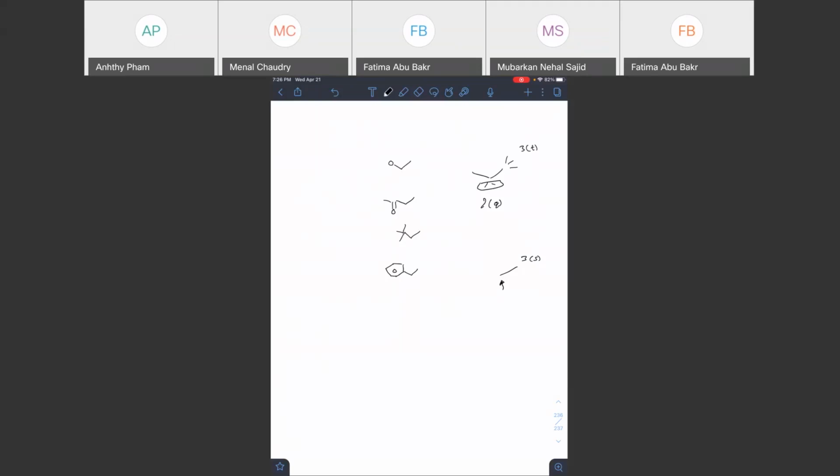So if you go to the March 4th lecture and go all the way down to lecture notes, then you will find a really nice sheet that explains everything you need to know about epoxies. And we'll talk about that now. So in terms of reactions for epoxies, there are 8. 4 of them are acidic and 4 of them are basic. And we're going to review the basic pattern that you can just memorize.